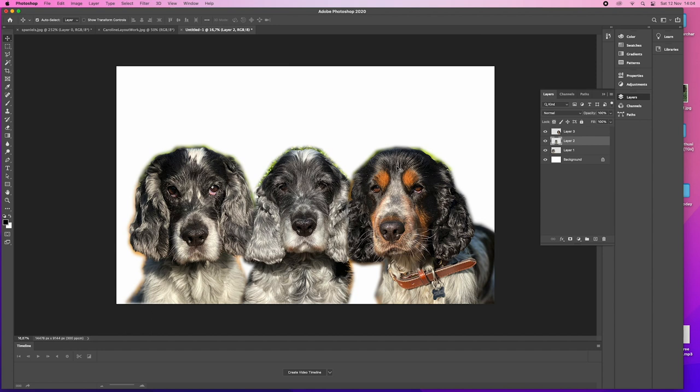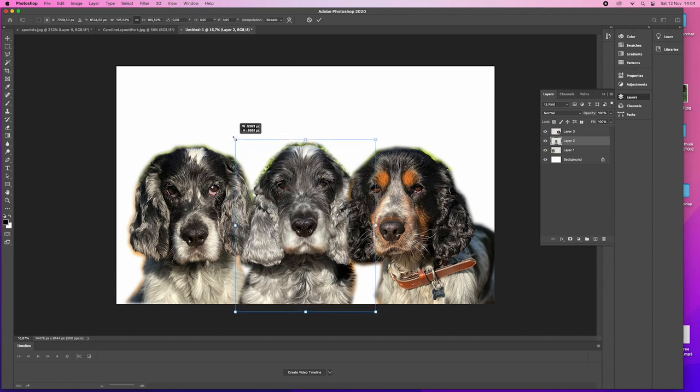I can put one in front of the other. When the dogs are a similar breed like this, sometimes I make use of their noses to help me scale the three of them together. So here I'm just measuring their noses and comparing just their noses within the composition. And that's a very rough way of scaling them by eye, which is possible when the dogs are very similar.